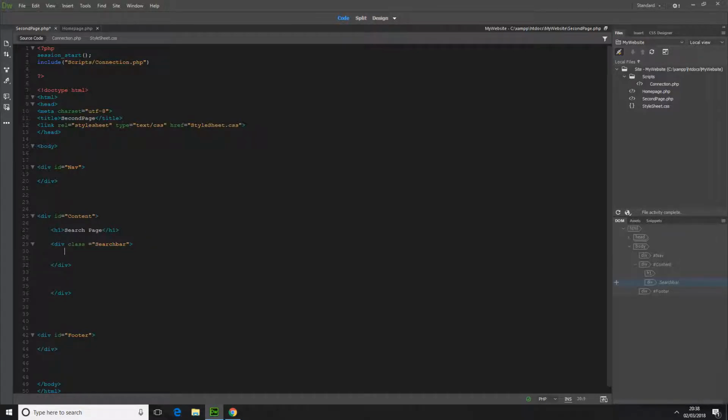So we're going to say form action, and we'll leave that for a second. We're going to go in method. We're going to say get. So, for those of you that have never worked with databases before and websites, when you come to a form on any kind of website, you will find that you are presented with a login box, a username box, a password box, and then a button to submit it.